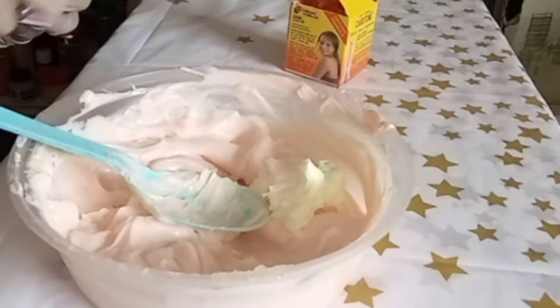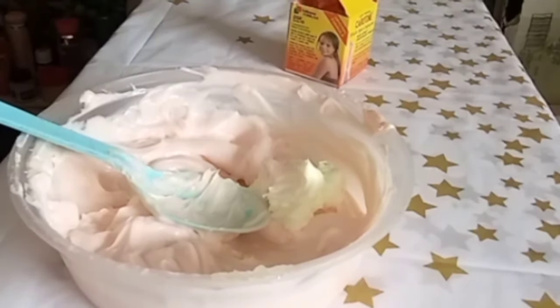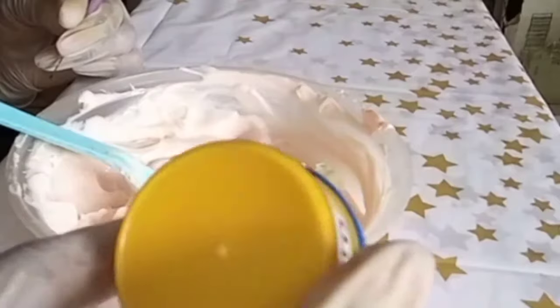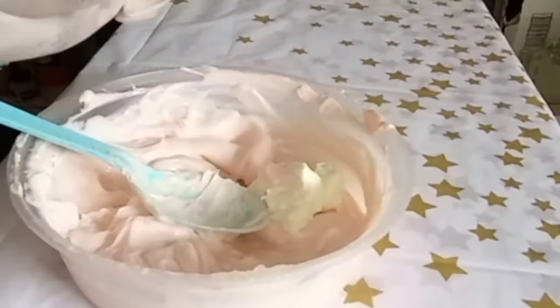So as for the CAROTONE, as you've seen, I put 1 spoon of it. It also has propylene glycol for easy penetration. The next thing I'm going to be putting is this JRA face and body cream. This cream is very, very important in this mixture as well.